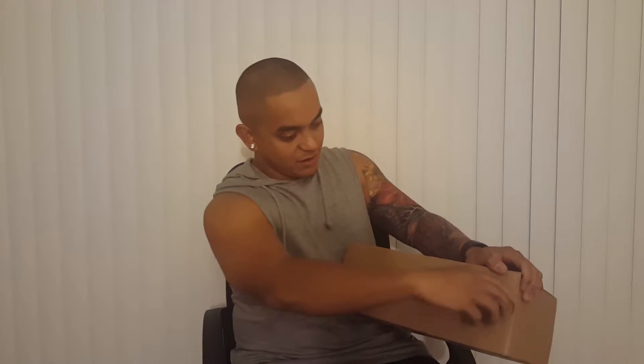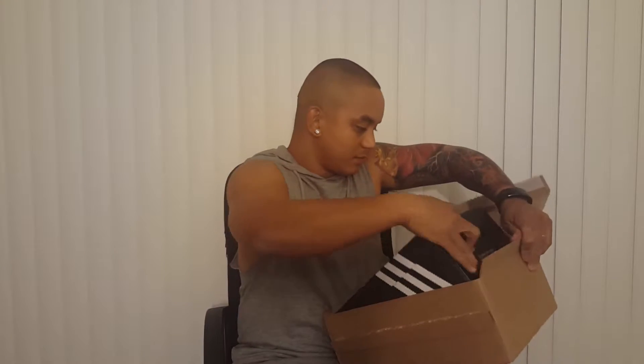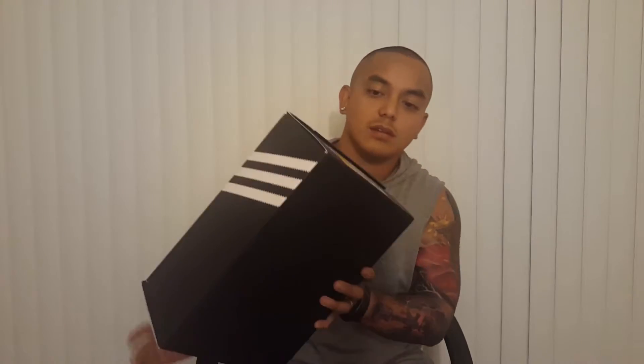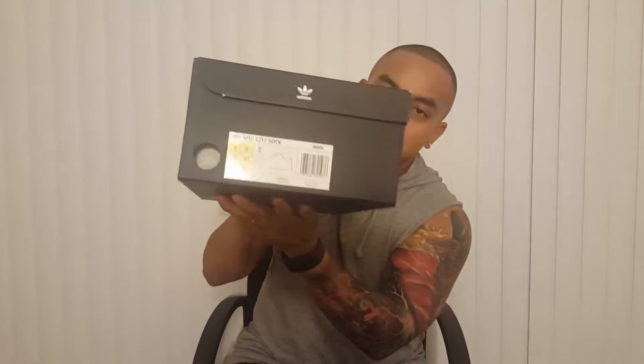But not about my life — let's get on with the shoe. Never opened the box yet. You can see: WM NMD City Sock. When I got this one I didn't think it was limited, but then I found out that it was after coming back here. I was very happy I was able to purchase it with no problem.